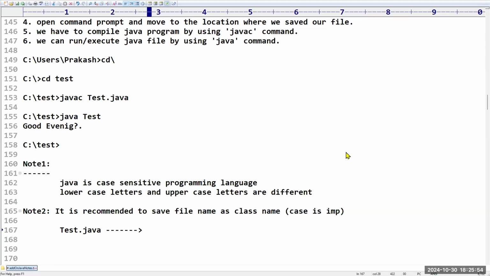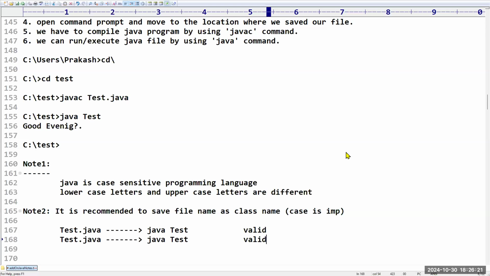Sir, can I run the program by using test.java in this style? Is it valid or invalid? Clear. During execution, I am just going to take test. Is it valid or invalid? Please confirm. For example, while running, Java space test. Valid.